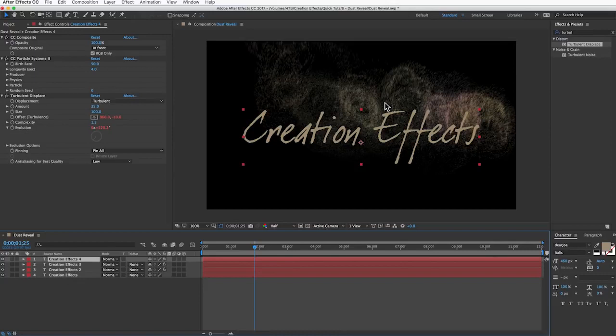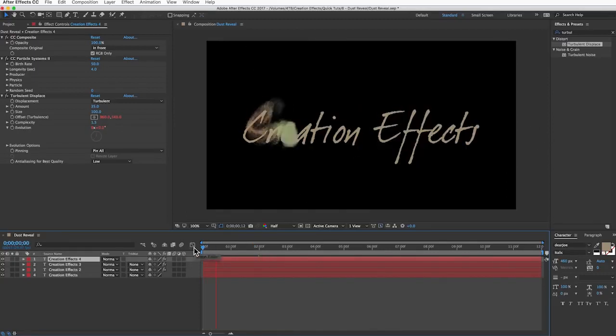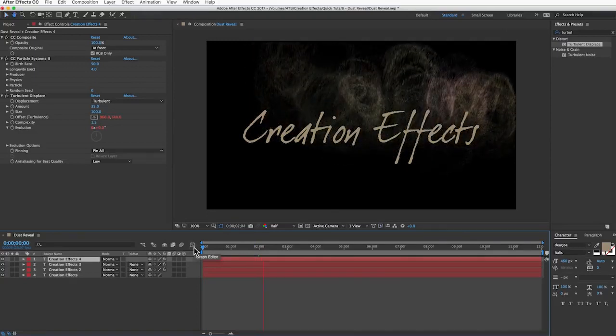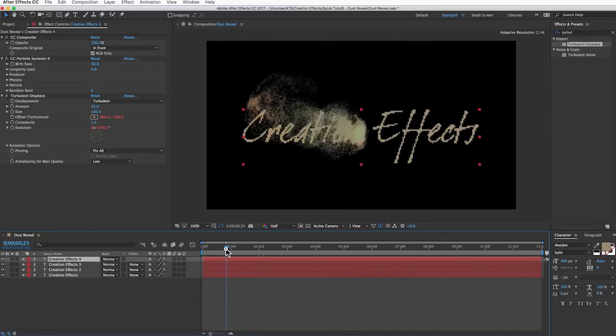So what that does is it adds multiple layers of particles, and they'll each be going different directions, and it's just going to add depth and realism to it, and also make it a little brighter so we can see the particles better. So let's have a look at what we got. So that's looking pretty good. We're almost done here. We still have to animate the text to reveal itself with the particles.